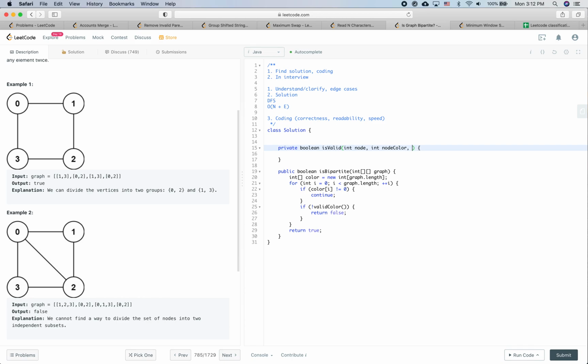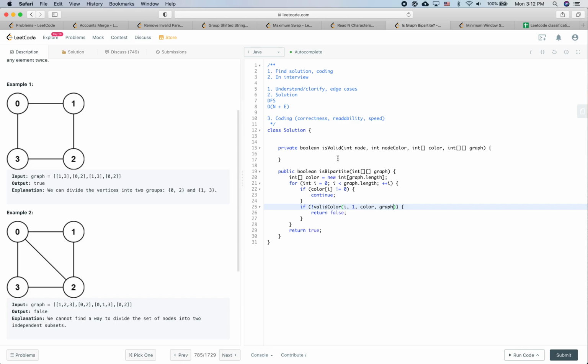And we are going to pass the color array here, and also the graph here. So this one is i, and we can give it either 1 or 2. 1 is just fine. And then we pass the color array and the graph here.